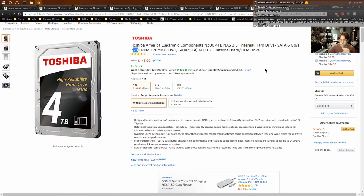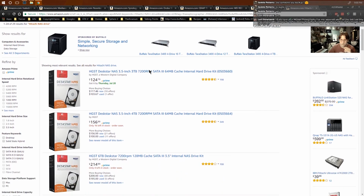And you can see you can get these in different sizes too, right? And then on the end would be the Deskstar NAS from Hitachi, which is HGST. You can see it's a Western Digital company, by the way. For the longest, their IBM Deskstar were always the number one drive. I've still got IBM Deskstars, as I said last week, that are still fully functional and great. And I would hands down say, if you're going to invest money, this is the best way to go about it.